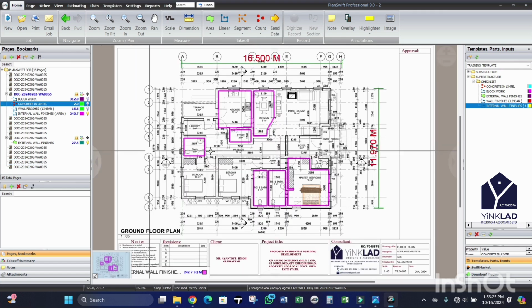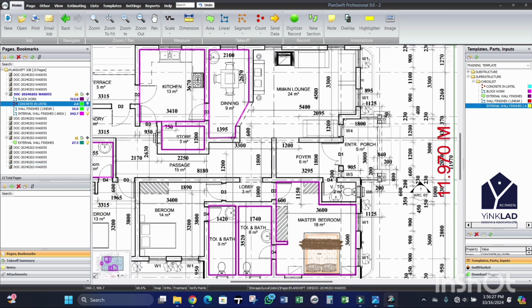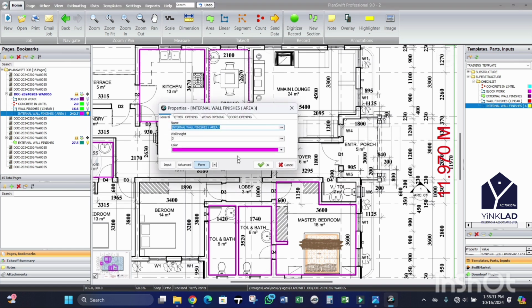For this door 3 now, let me just double click on it. Door 3, the width is 0.9 by 2.1, let us focus on this quantity. You see that if you reduce 0.9 by 2.1, you have 5 numbers.